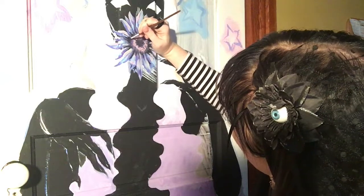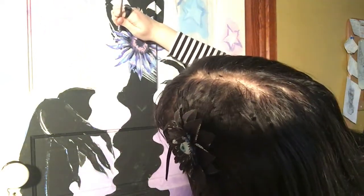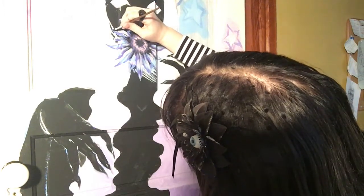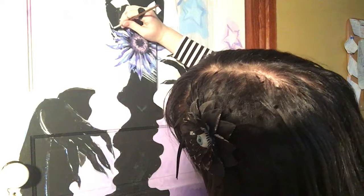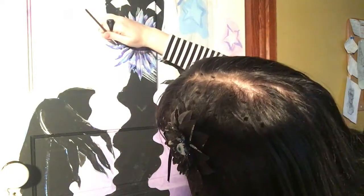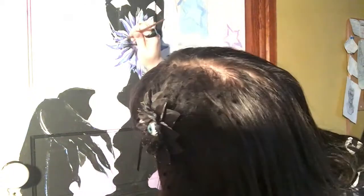I'm just trying to make sure all these petals look consistent. Since I started adding some black to them, I want to make sure all of them have just a little bit, because it'll make everything blend together more and look more uniform. Don't put your hand on wet paint. See what I'm talking about? It's a lesson I'll never learn.